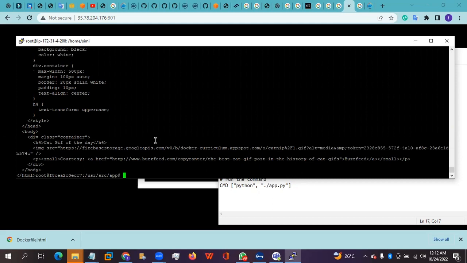So all these frameworks have a port where they run on. So now, this is Flask, it's running on port 5000, that's why we expose port 5000. And because we are inside the container, that's why we are using port 5000. Okay, so now let's do something now.